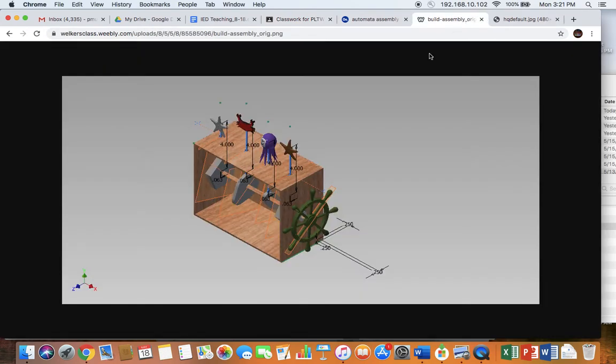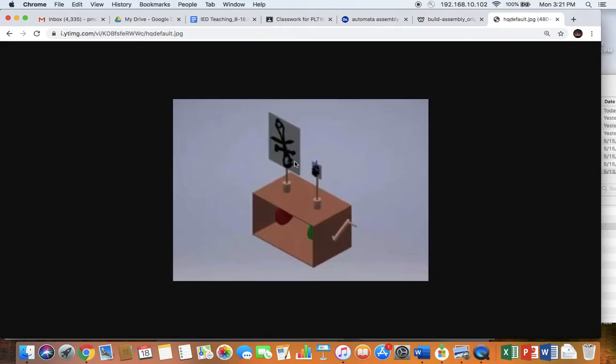All right, so here are some images of finished automatas. You'll see that there are figures riding on the top. They are riding on followers, which are riding on cams, which sit on an axle, and the axle is turned by a handle. You may not have a handle such as this ship's wheel. You may have a handle that looks more like this. But similarly, we have figures on top of followers. There are bushings. Your bushings will not look like this. The followers reside or sit on cams, and the cams sit on an axle, and the handle turns the axle.